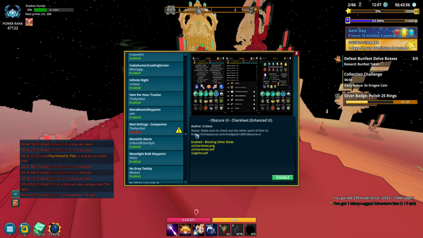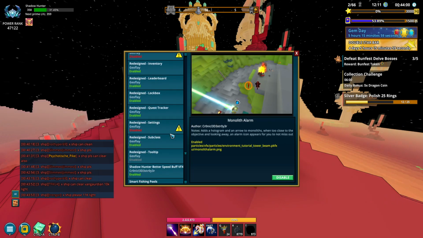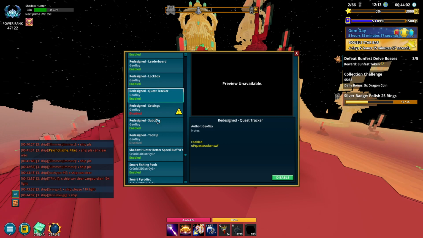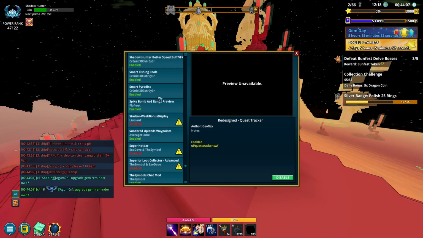Again by Chronicle. The monolith stuff is all Chronicle too. A lot of good stuff. Geoplay's also got a lot of good stuff. This is a lot of UI. I definitely need to go download more of that.